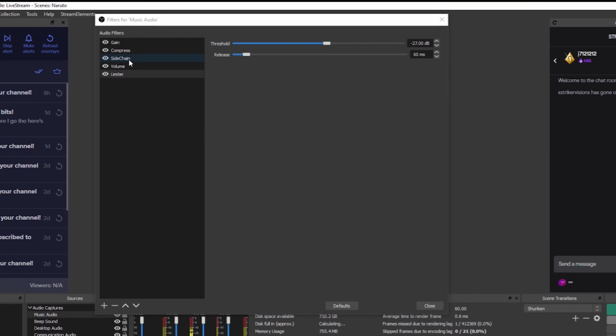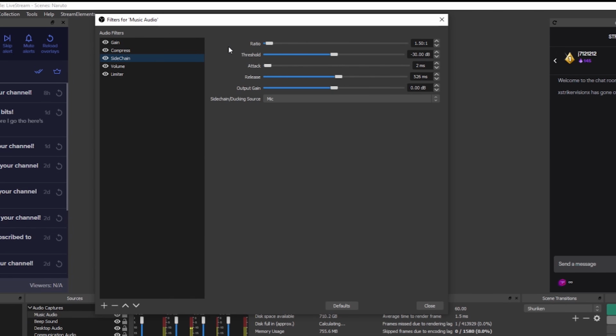And to quickly summarize the sidechain filter, when I speak into my microphone, it will compress the music audio based on these settings here. So what will happen is a slight decrease in volume. This just brings up clarity in your voice, and it's something that you don't really notice unless you're really listening to it. But it is also something that brings an extremely professional sound to your stream. It also is extremely important for making your vocals the priority over other things.